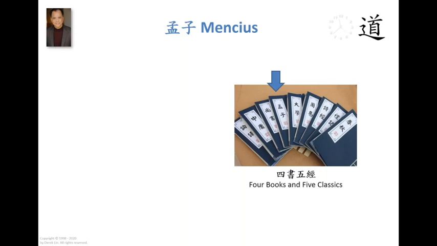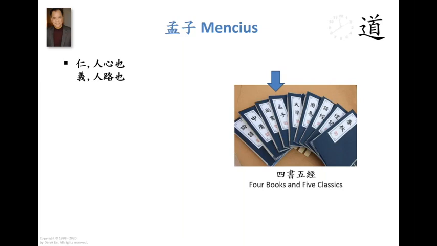So 孟子, Mencius, actually had quite a few things to say about benevolence and righteousness. So to 孟子, these were some of the most important characteristics that a good person can cultivate. 孟子 always believed that people were basically good, but he also believed that it was necessary for people to cultivate, to put in the hard work, to bring about that goodness from within. So he wrote these lines in 孟子.